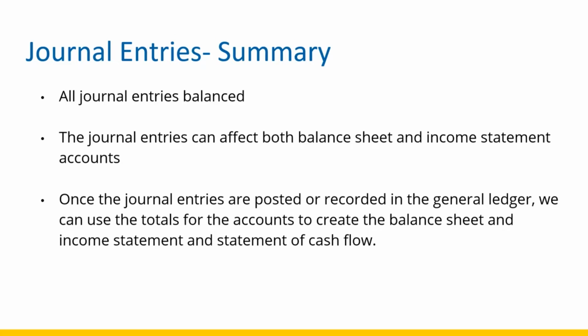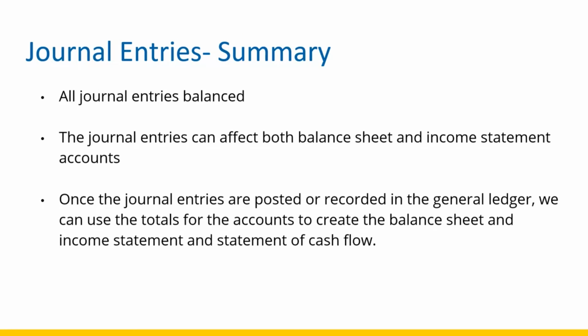This is so exciting. You had a chance to see in action how journal entries are created and used. The journal entries that I showed you, all of them balance, debits equal credits. If I had more lines on any of the journal entries, it would still have to balance. I could have 3 lines as debits, 3 lines as credits, or 5 lines as credits, but the debits would need to equal the credits.